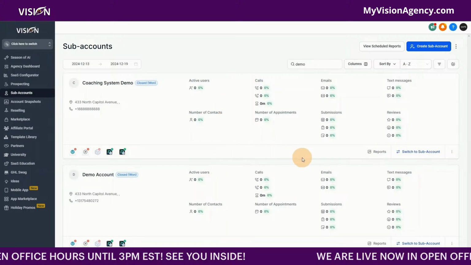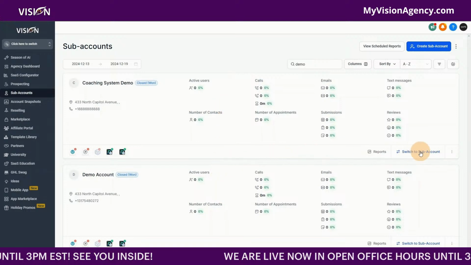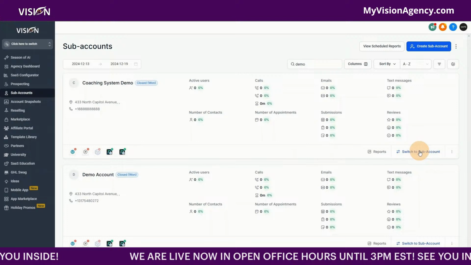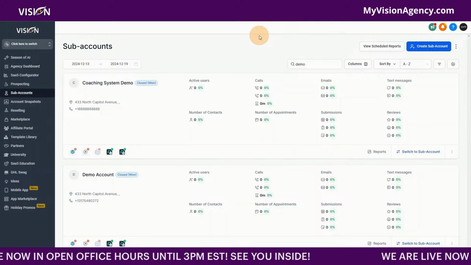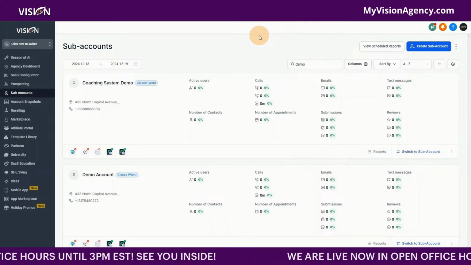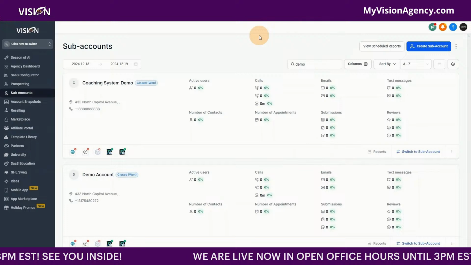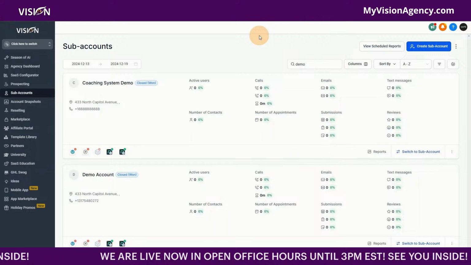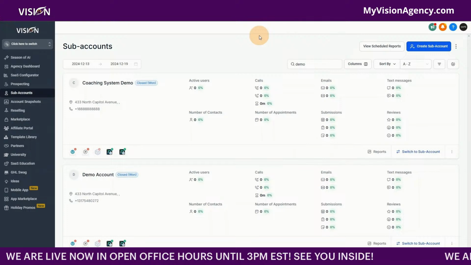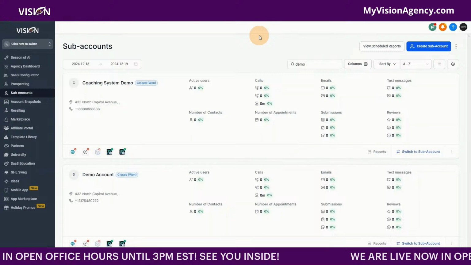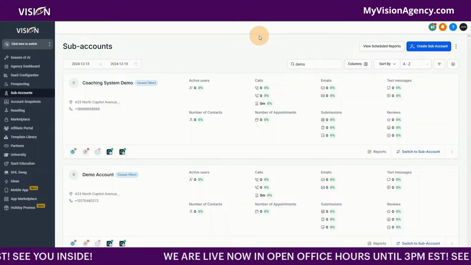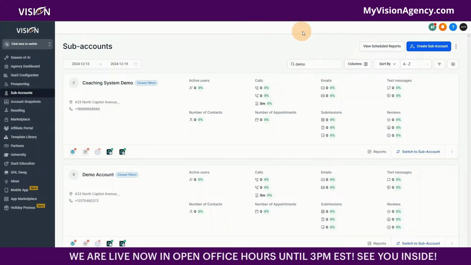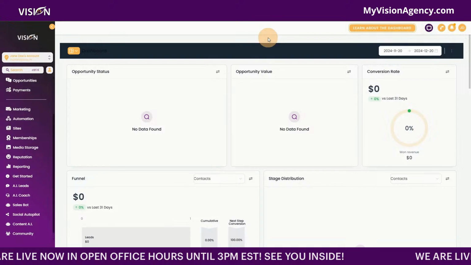And if I wanted to go into that business account and manage it as the agency admin, I could click here to switch into the sub account. Now, the problem that everyone has is they all have this. They all have the exact same tools, they all look the same, and they all function the same because it's all HighLevel. So you either need to provide something on top of your HighLevel account to differentiate your business from everyone else's, or you're going to race to the bottom on price. Okay. And that's certainly not what we want to do.